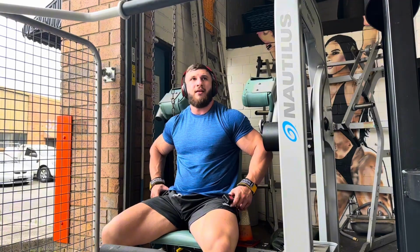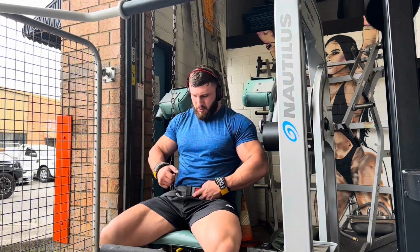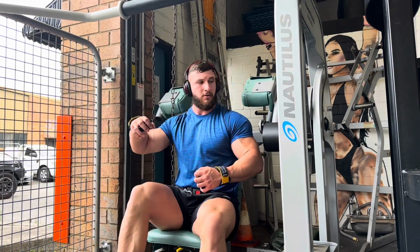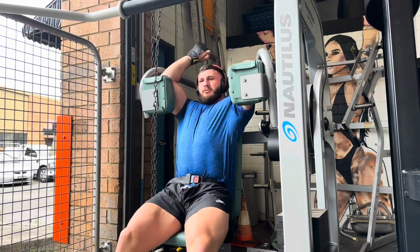The second last exercise we've got here is the pullover machine, the Nautilus pullover machine. So if any of you know some bodybuilding history, you know your boy Dorian Yates was a big proponent of this one, and I myself fucking love it. It's such a good contraction.